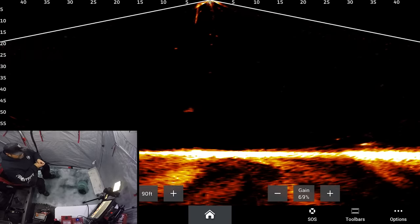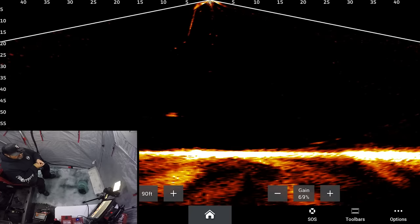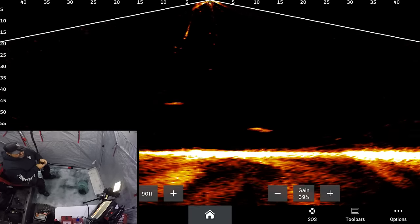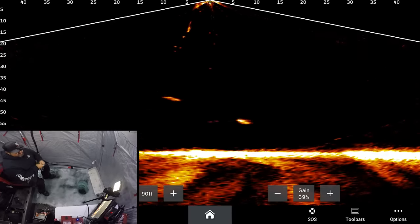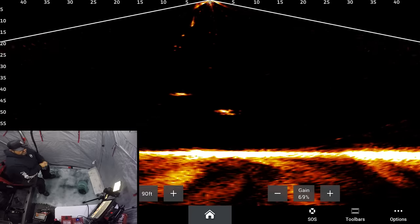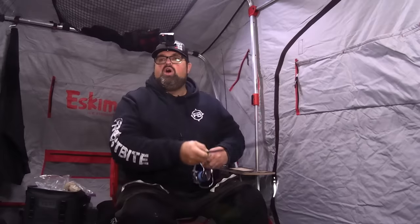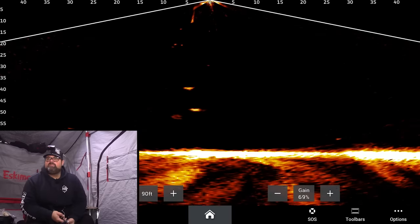Can we get a big laker? Oh, what's coming in here? It's another one racing in. Wants to see what's going on. That looks, geez, that looks pretty good too. Wow. Another, oh. I lost that one, but maybe this other one will come and eat.